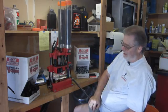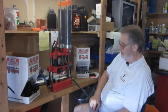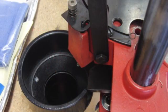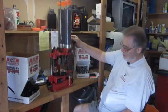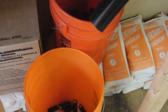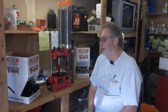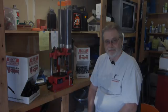So we do that, and then the way my press is set up here, I have a hole in the bench with some ABS plastic pipe and a couple of fittings, and when it leaves the press, it drops into the bucket. And I don't have to handle them again, especially these, because I put these into another bucket and take them to the range. I don't even box them. I will box up my trap loads.